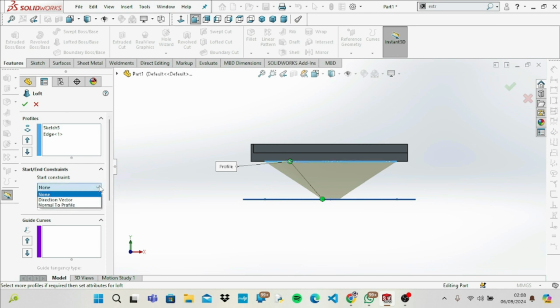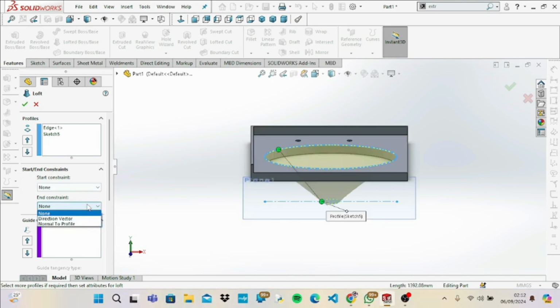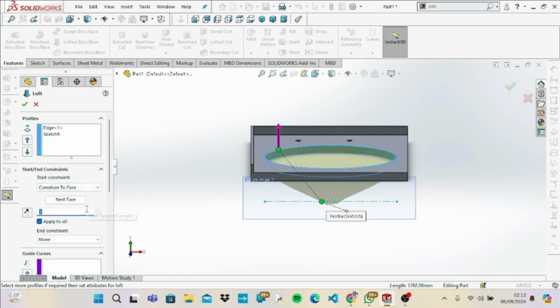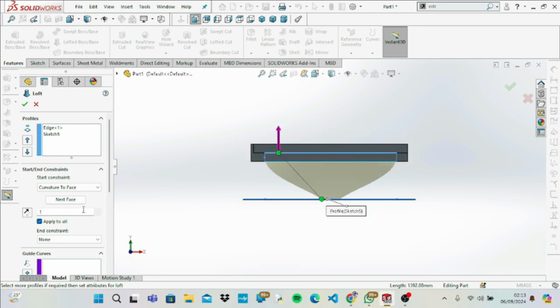So we are going to include start and end constraints to curve the preview a bit. Okay, so we use start and end constraints to make this look a bit better on the more eccentricity.